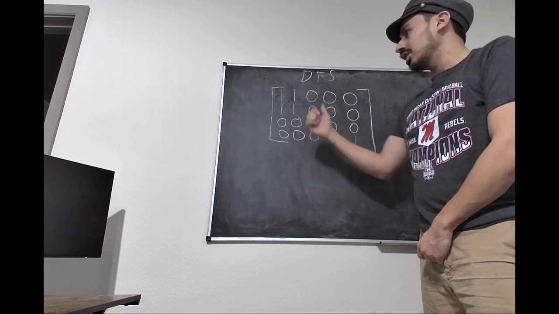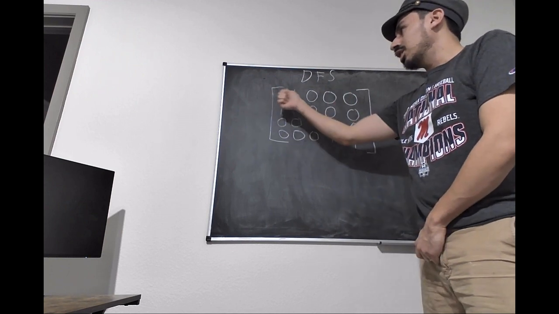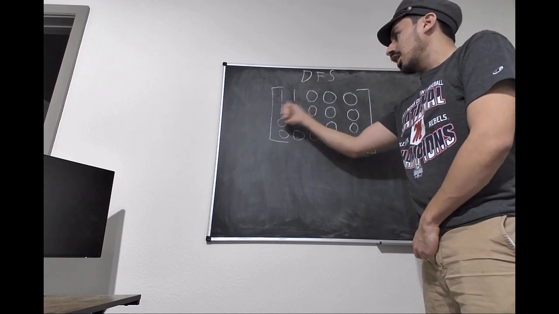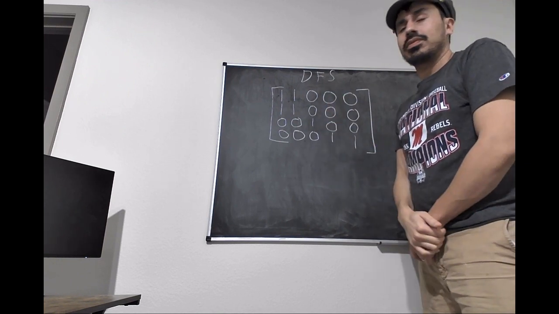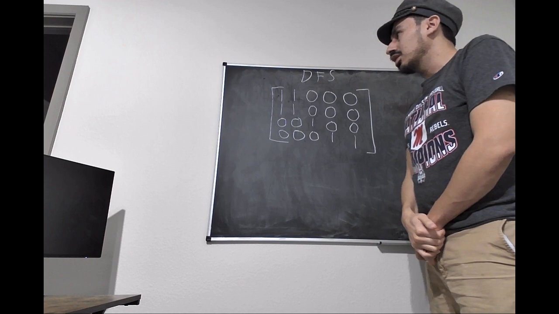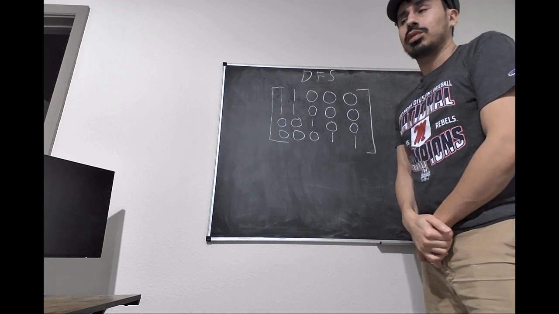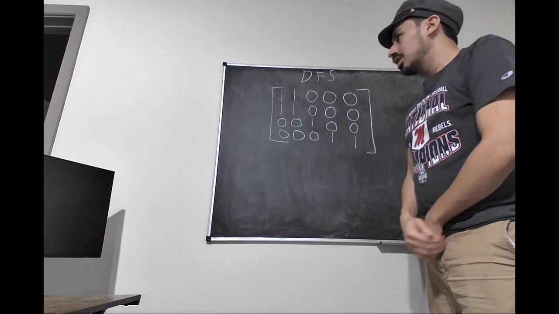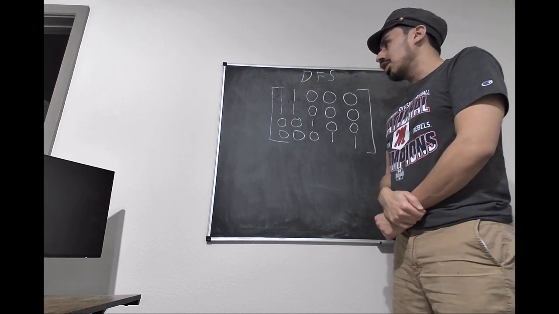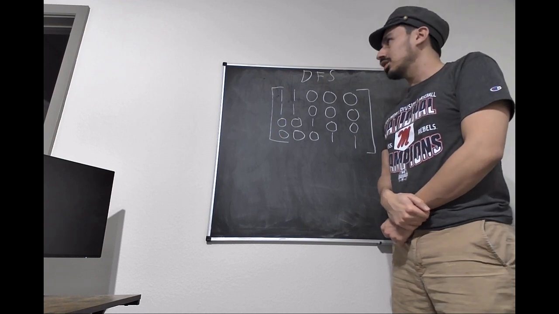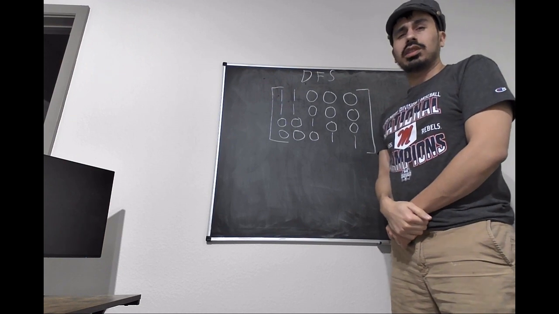But for now, we're just going to take this input array and iterate through every element. Every element is going to be either a 1 or a 0. And if we visit an element, we're going to mark it as 0, so we know that it's visited. But back to the question of how do we iterate through these elements? What does depth first search mean in this particular situation?